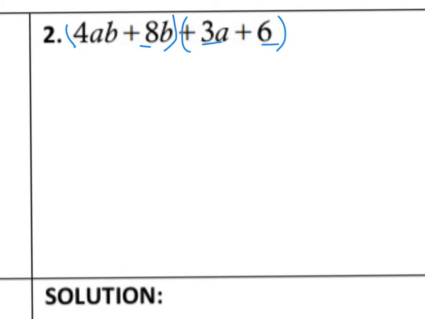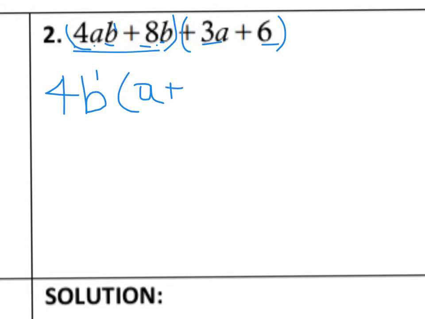So looking at my smallest number here, which is 4, 4 does evenly go into 8, so I can say 4 is my greatest common factor. And I have an A here, but I don't have an A in this term, so therefore they don't have an A in common. And I have a 1B and a 1B, so that one does have a B in common. So I'm going to divide this term right here by 4b. So 4 goes into 4 one time. I'm not going to put it there. And I have an a left over. And if I subtract b1 minus b1, my b's go away.